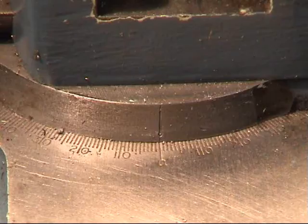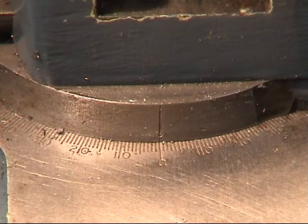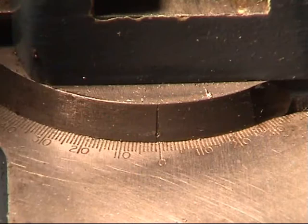This shows the graduations on the lathe top slide. I'll loosen the locknuts off and move it across to the desired angle, 29 degrees. Which is basically 30.